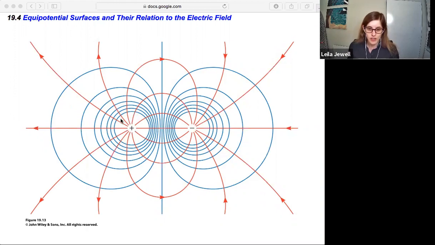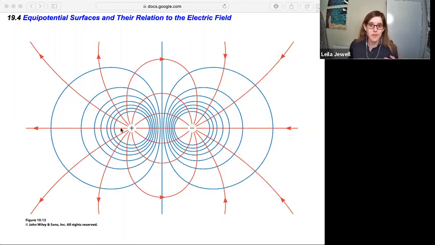And so anywhere on the circle, it's going to be a constant potential. The potential has one value, right? And as you move further and further out, the circle gets spread further and further. But now we also have a negative charge over here, and that has equipotential line circles around it, where anywhere on that the electric potential is a constant value. Like it could be 4 volts anywhere on one of these circles. Another circle might be 5 volts.